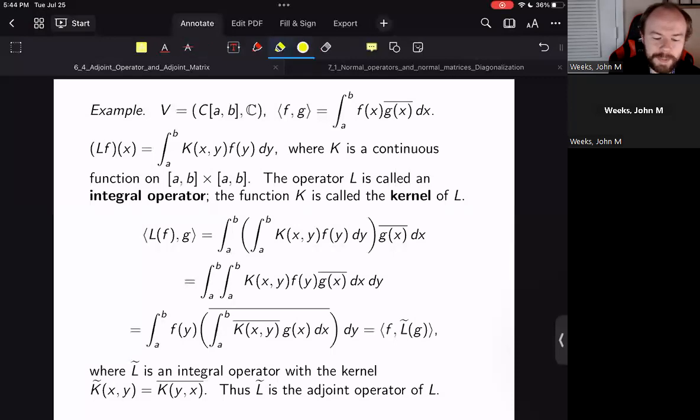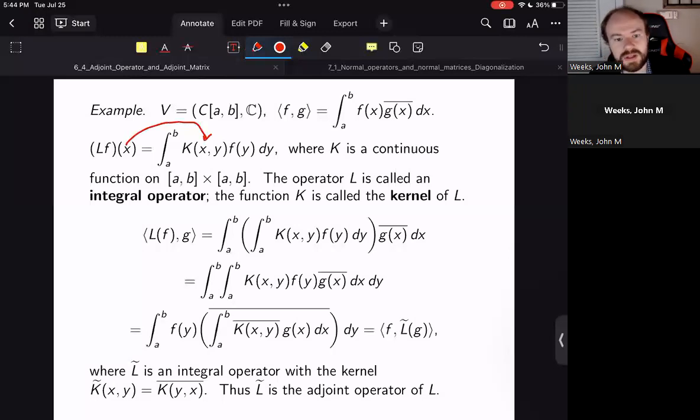And it's going to be this kernel operator that we've mentioned briefly before. The kernel being this function that we integrate by, this k of x comma y, before we integrate by the function f that we're plugging in for this integral. Recall that this L of f returns a function back. Linear operators are going to take in continuous functions and return continuous functions. And what this one is going to do is, when I plug in an x value here, that x value goes straight into the first coordinate of this kernel.